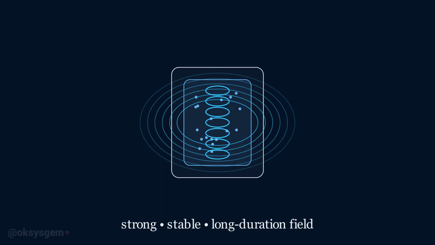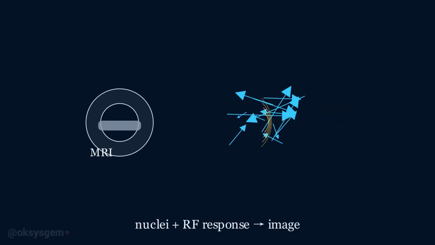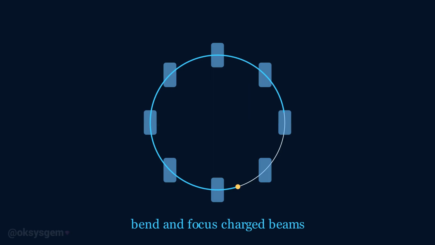The benefit is enormous. Superconducting magnets can generate strong, stable magnetic fields for long periods, making them essential in some of the most advanced machines humans have built. An MRI scanner uses powerful magnetic fields to influence the magnetic behavior of atomic nuclei inside the body. Radio frequency signals disturb those nuclei, and their response can then be used to reconstruct detailed images of internal tissue. Particle accelerators use superconducting magnets for a very different reason. Charged particles moving near the speed of light naturally want to continue in a straight line. Powerful magnets bend their trajectories and keep the beam traveling around the accelerator. Other magnets focus the beam into an extremely narrow region before collisions.